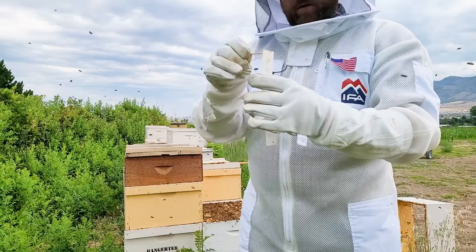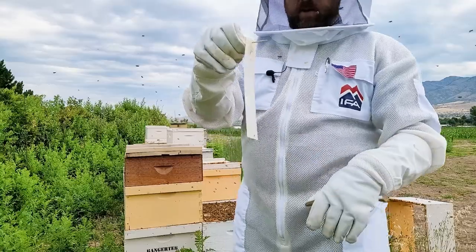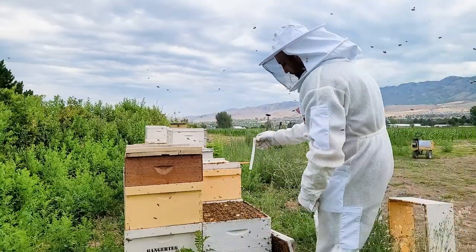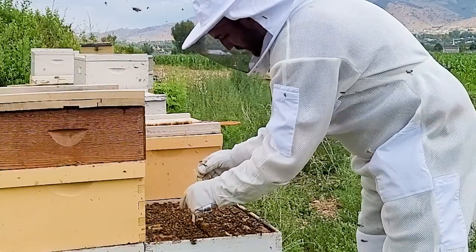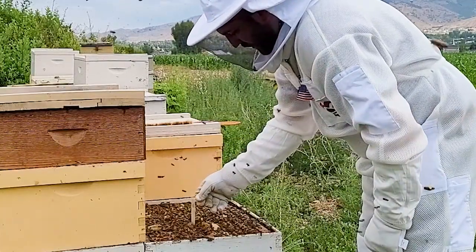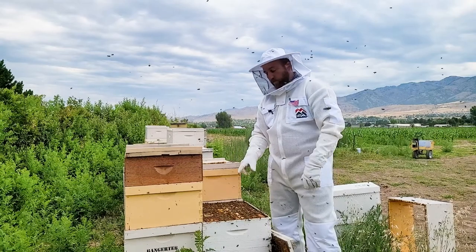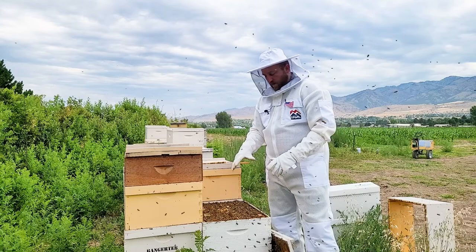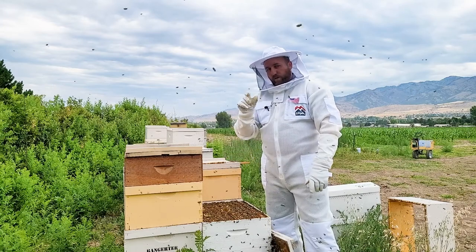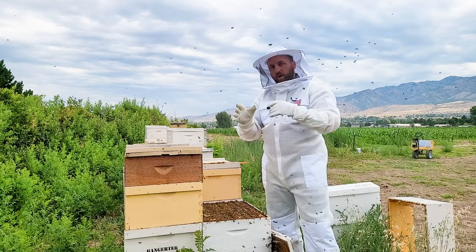But if I were putting this in today, I would put a toothpick through the top like so, and then put an insert down here in the middle of the brood chamber. I'm going to put one Apavar strip for every five frames of bees in this hive. I want to put them with at least two frames between them, and I want them both down in that brood cluster so those bees are walking past it constantly.